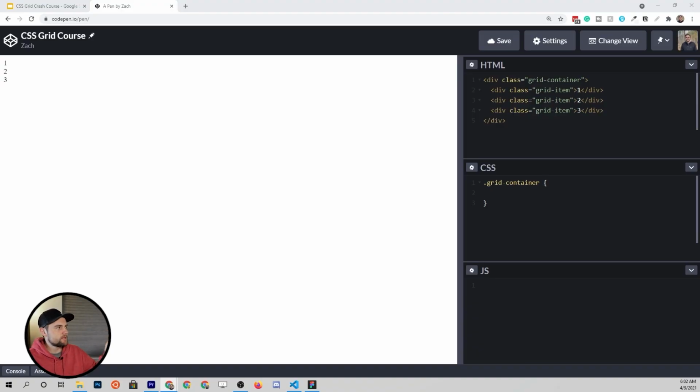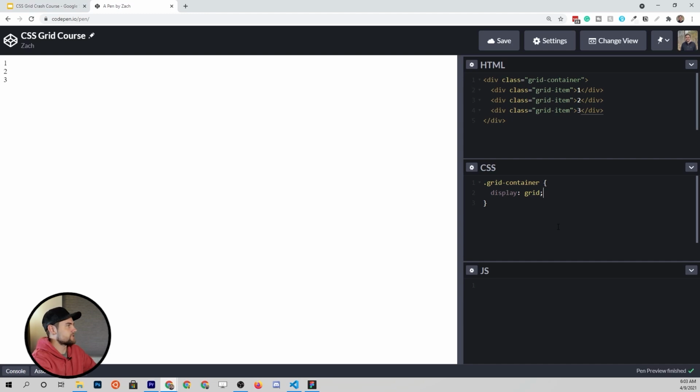To get us started, I've pasted in some HTML and CSS. Very basic, and if you watched the Flexbox course like I told you to before coming to this course, you know exactly what we're looking at here. We're looking at a container and then a list of child elements. With Flexbox, you've got the Flex container and the Flex items. With CSS Grid, you have the grid container and the grid items. So every direct child to a grid container is going to be a grid item. And just like Flexbox, to enable the grid system, you come into the container itself, you type in display grid.